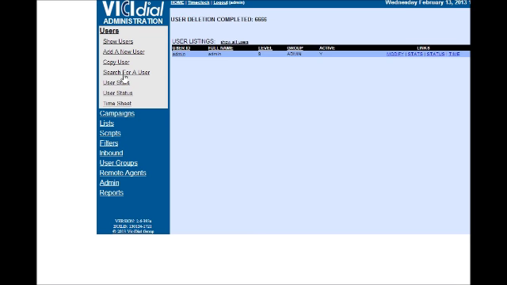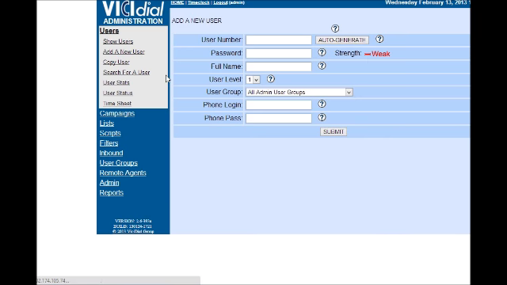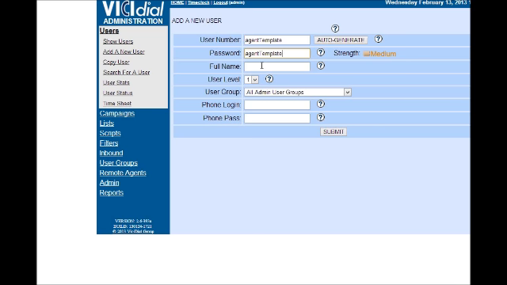Next thing you want to do is make an admin template. Sorry, an agent template. Agent templates can be restricted. User level, just 1. Change the user group to administrators.